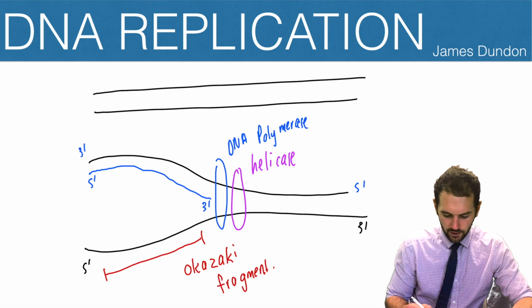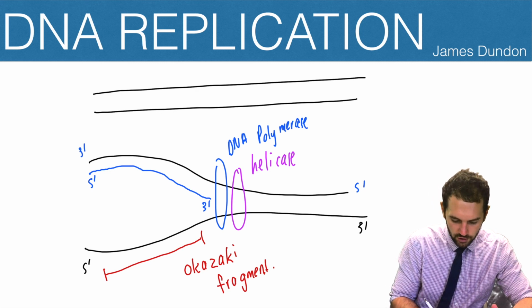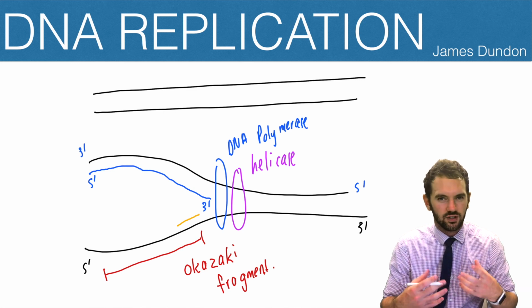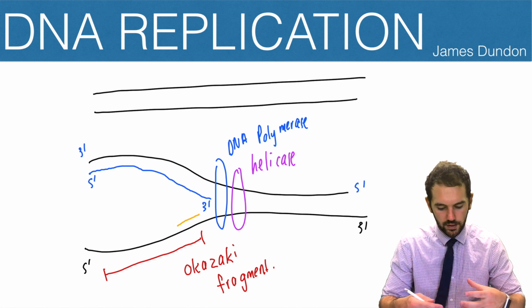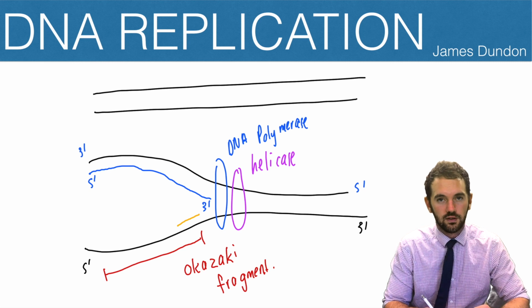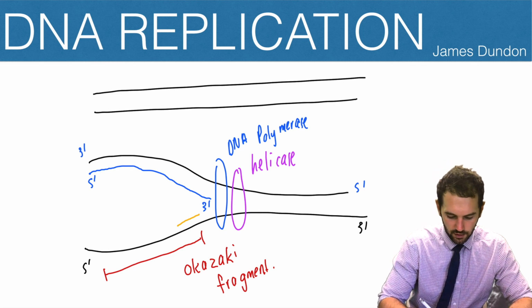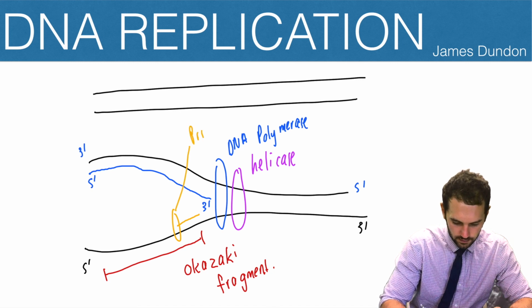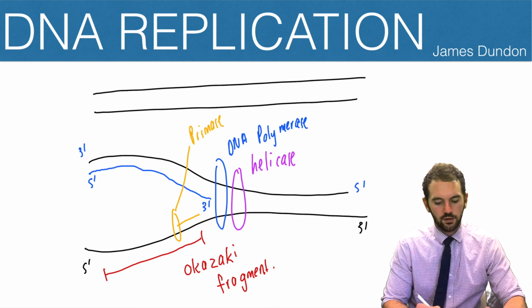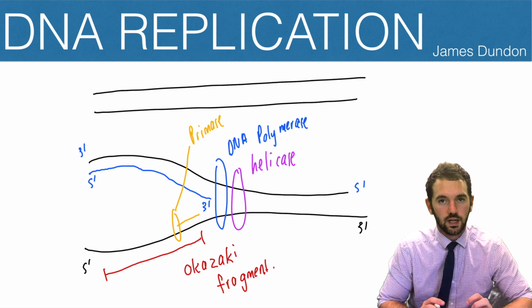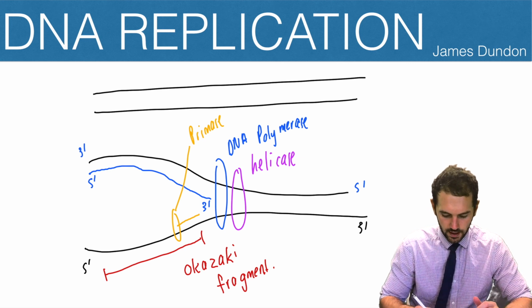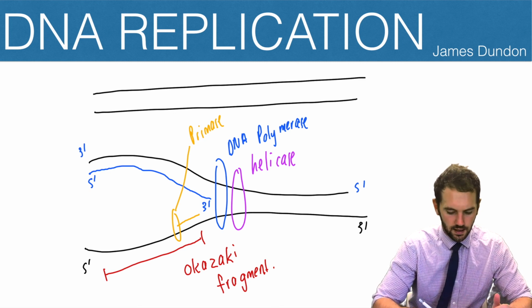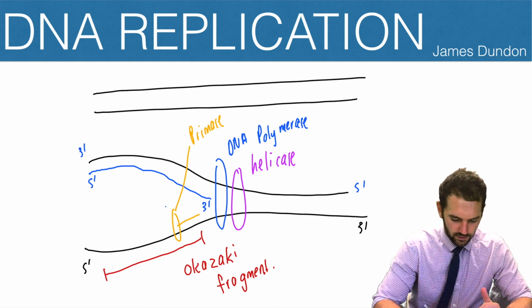So what actually happens first is we lay down a very short RNA primer. So it's just RNA nucleotides. They complementary pair with those exposed DNA nucleotides, and so we use an enzyme called primase to lay down a short RNA primer, which is in yellow, and then we get a different DNA polymerase. There's actually 3, I believe, but a different one. For our purposes, it doesn't matter.